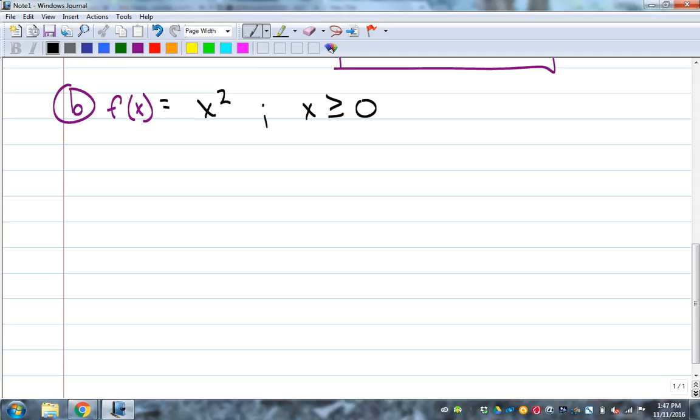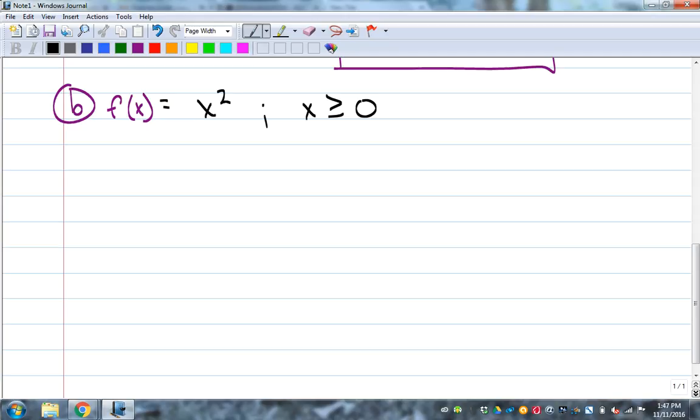Well, it means which part of that? The part where x's are greater than or equal to 0, which would be the right side or the left side of it? The right side. So what that x is greater than or equal to 0 does, it takes that part off, and now that passes the horizontal line test, which allows us to find the inverse.